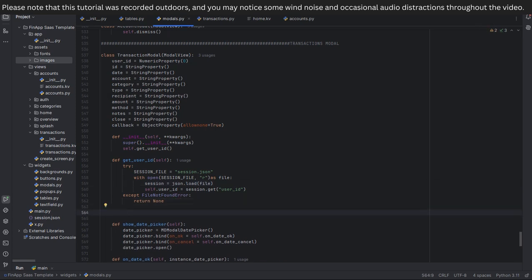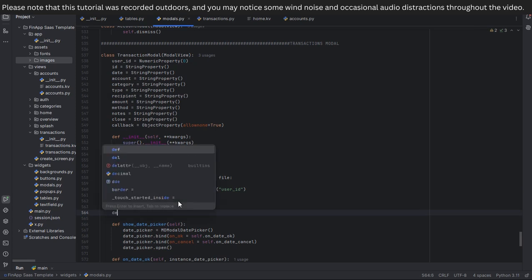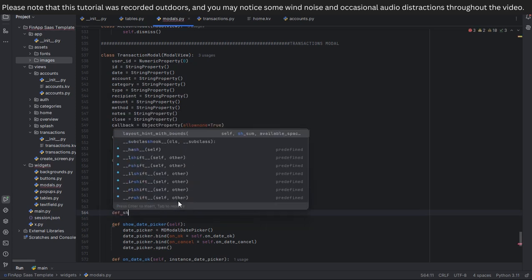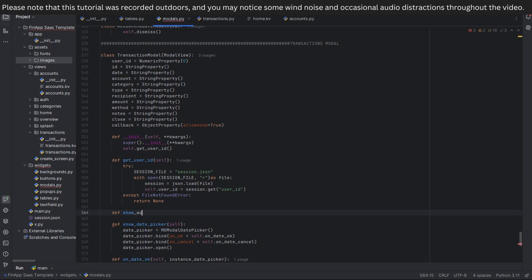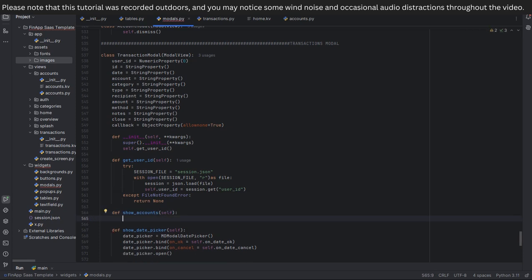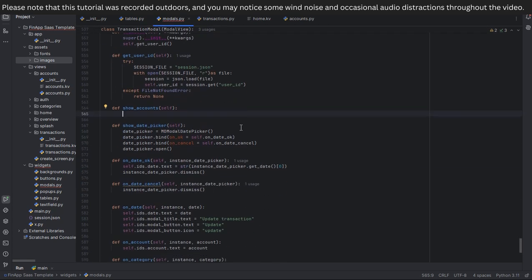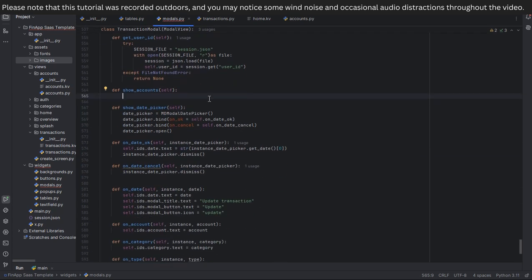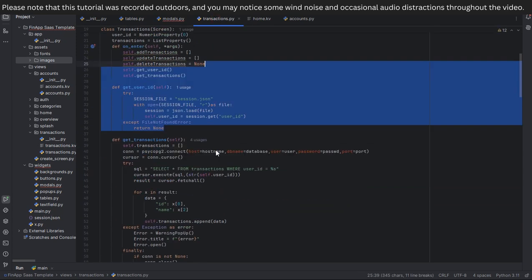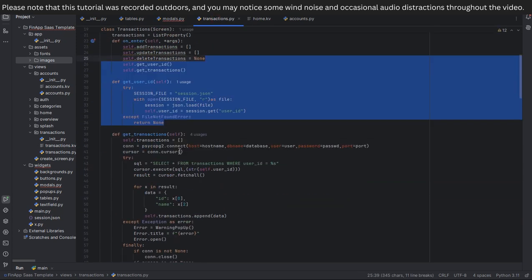So now let's work on getting our categories and our accounts. So here we're going to say define show accounts. And it's going to be self, right? Okay, let's scroll up here. Let's go back to our transactions. So we need to copy this.